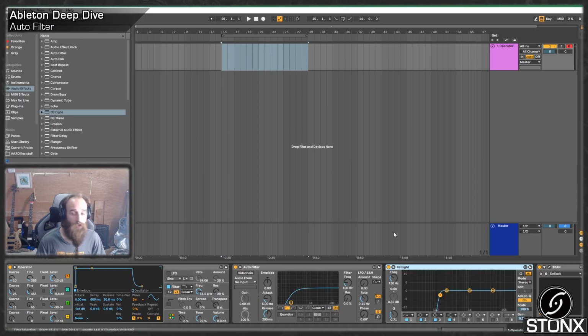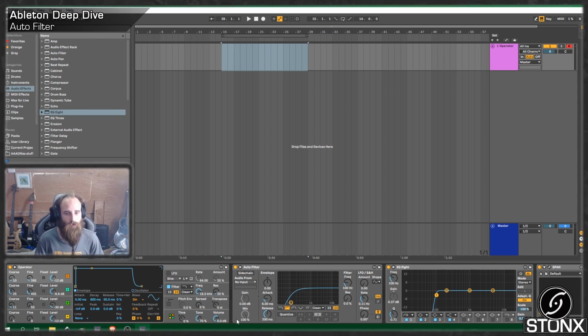So, according to Ableton, using Auto Filter on Clean, cutoff at 100, should have the same effect as an EQ8 with a cutoff. Bear in mind on your EQ8 we do have a difference between a 12 and 24 slope as well. So we'll do a little test in Span and see if there are any differences there.